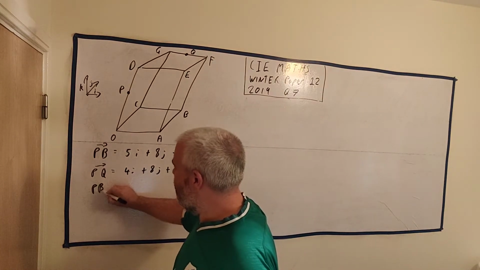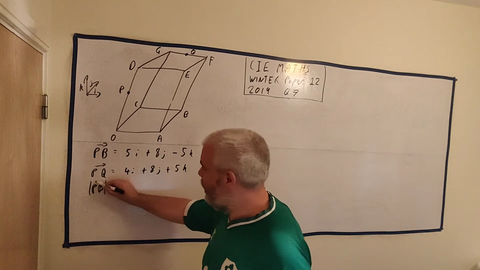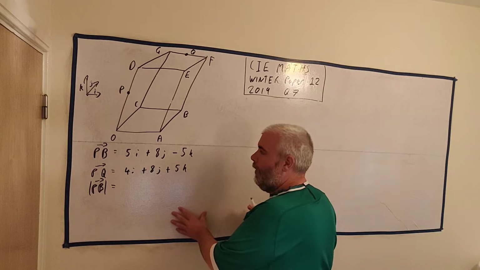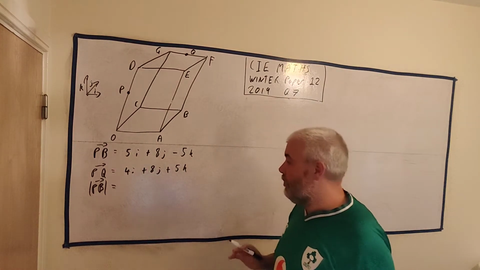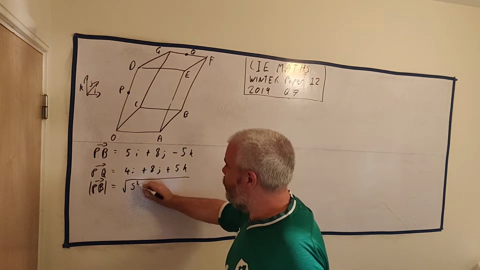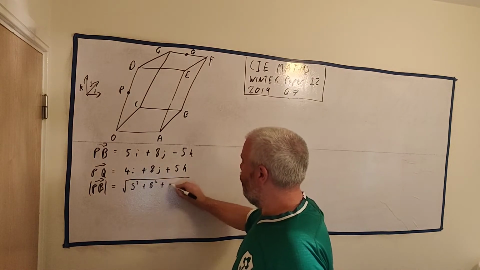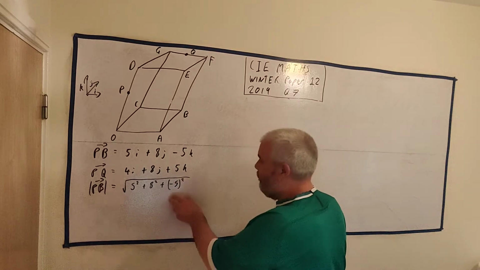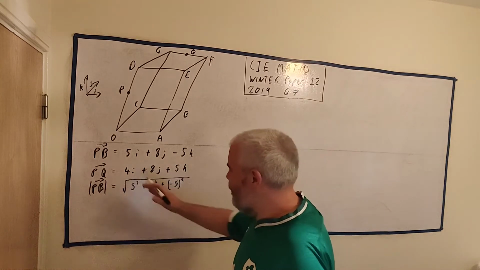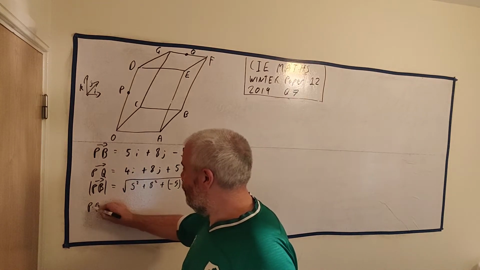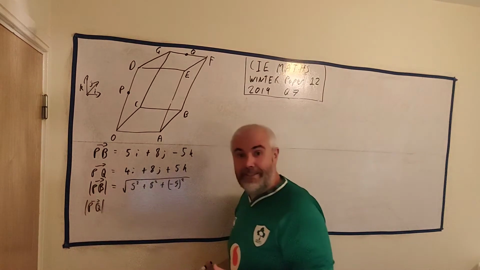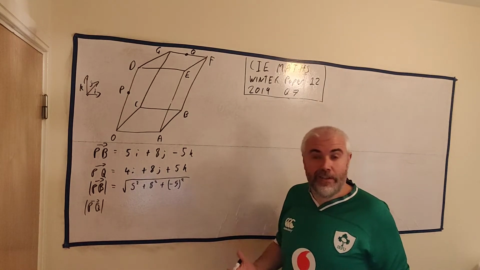The length of PB, we write that like this, with 2 lines across it. And the length of PB, we do that by just squaring each of these numbers, add them all together and get the square root of it. So the length of PB is 5 squared plus 8 squared plus minus 5 squared. You don't have to put the minus there. The square will make it disappear every time. And let's do both of these on top of each other. PQ, the other question. The length, so this is the distance between P and B, and this will give me the distance between P and Q. We'll find out which is closer.